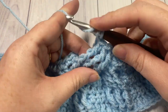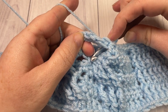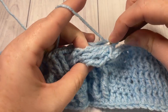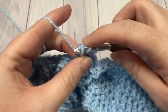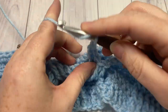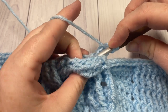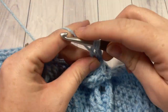So yarn over 3 times, insert your hook in behind those 3 stitches just worked, grab a hold of that first double treble, and work your first front post double treble stitch. And then you're going to do the same, reach in behind, grab that second skip stitch, and work a front post double treble.